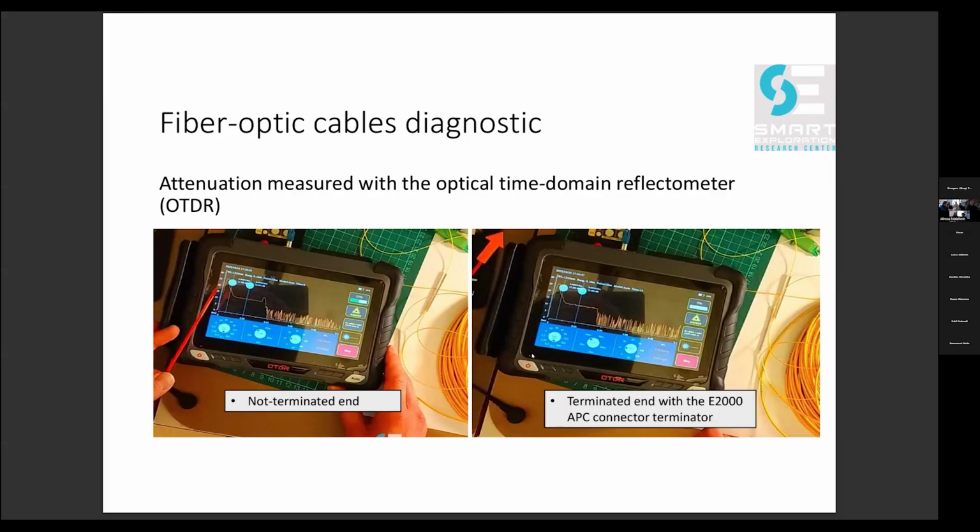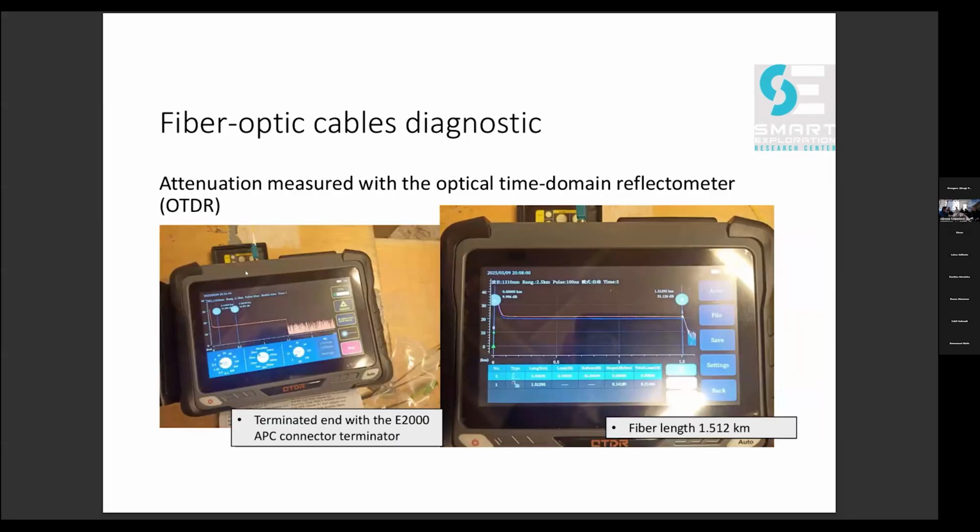The terminated fiber optic has a perfectly flat signal, and we can see the cable that is not terminated properly. Even if the connector is correctly spliced, we have a micro reflection inside at the end of the connection, and we can observe some little attenuation. I will show later how we can easily terminate our cable to reach the effect that we want, because for our purpose we don't want to see any reflection on the end.